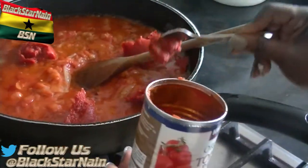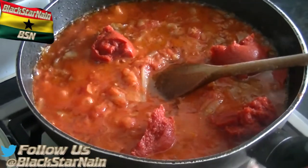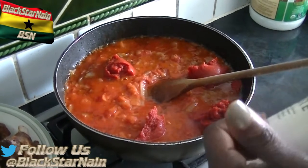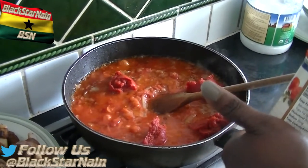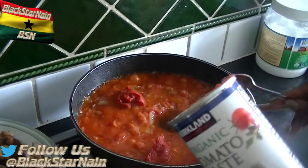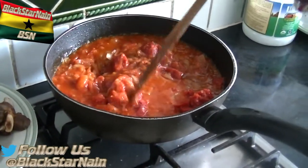Are you using all of that? Yeah, because these tomatoes, the puree, it's not really sour like other tomatoes. It's a bit tasty, but when I read the ingredients, there's no sugar in it. But I don't know why it's not really sour as some. This thing is organic. There's no sugar. I remember that cut it, you know. So you just bring a knife together to the sauce.